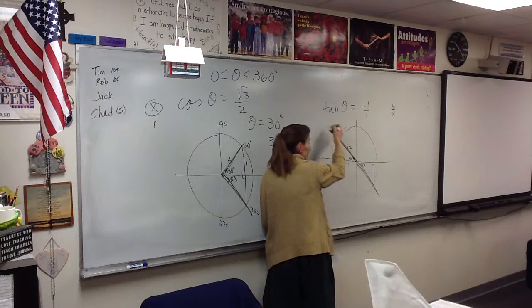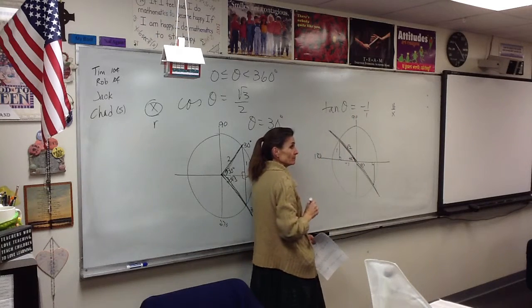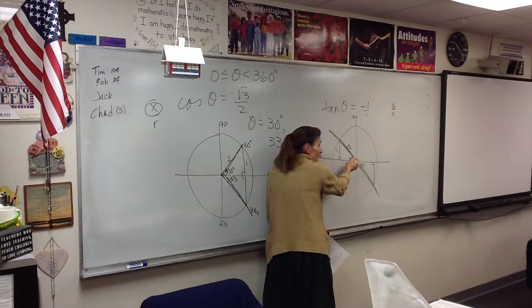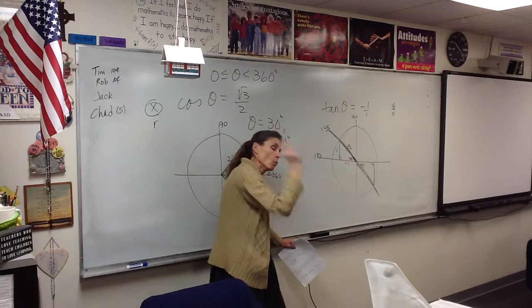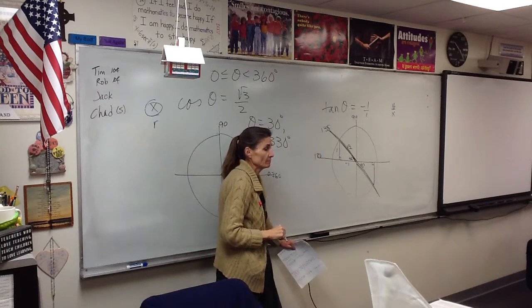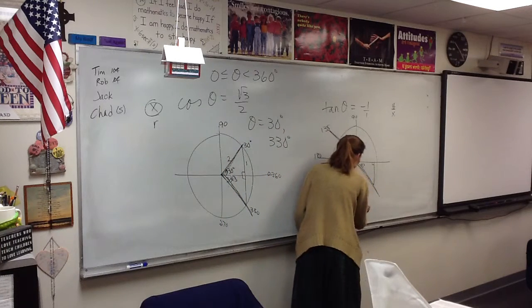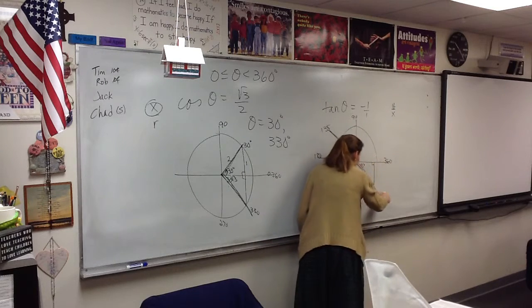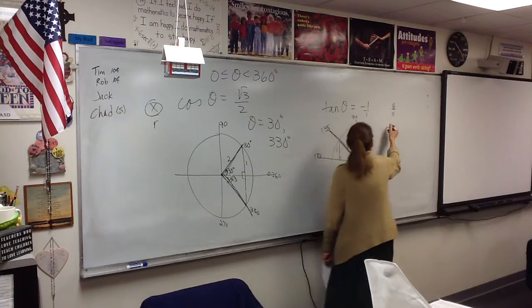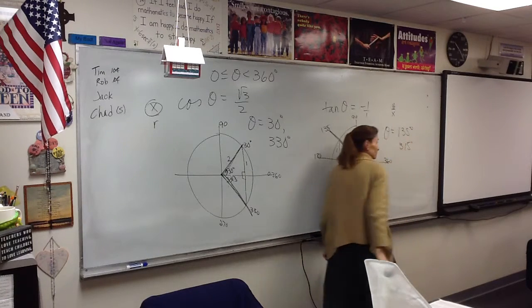Now this one is between 90 and 180, right? And that's 35. So what would this have to be? 135. And how did she get 135? 180 minus 45. Now what about this one? It's between 270 and 360, and that's a 45, 315. So the answers to the problem are 135 and 315.